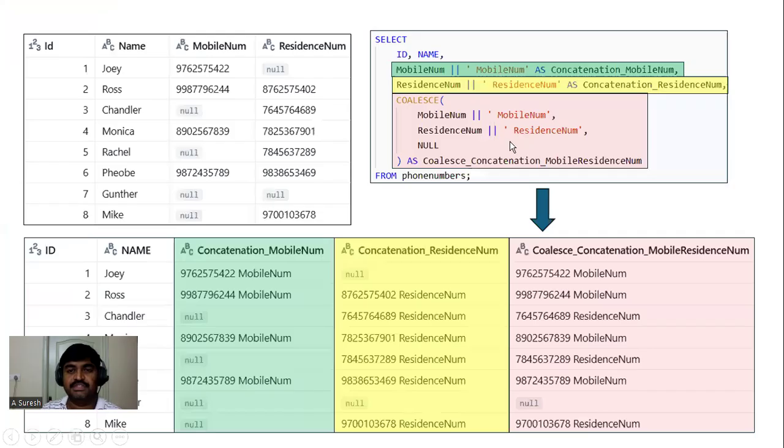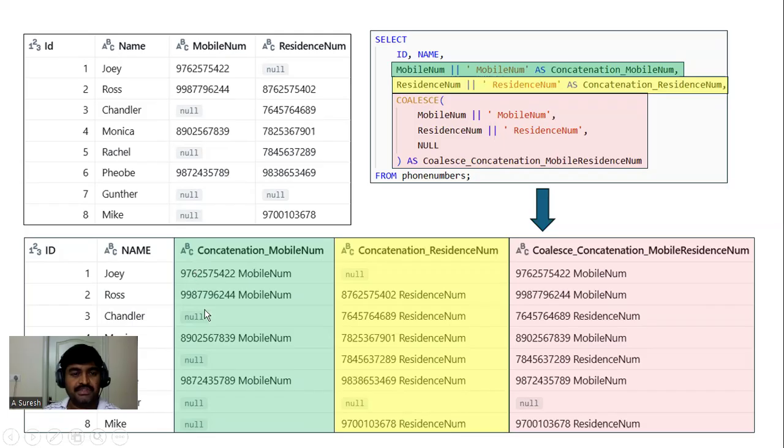In the second method, first I'm trying to print mobile number concatenation plus string. I have given that separately to generate the column concatenation underscore mobile number. Here, the mobile number is this particular column. Where we have a non-null value, it will concatenate this string.